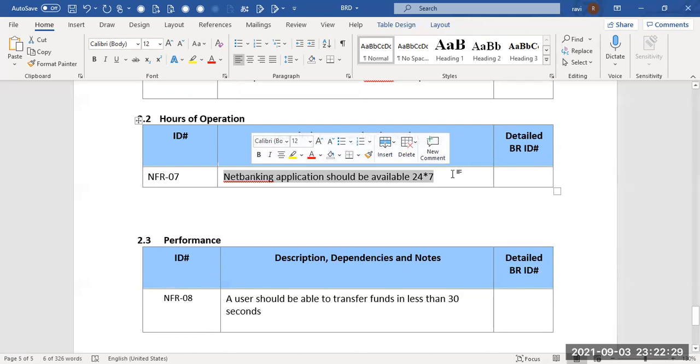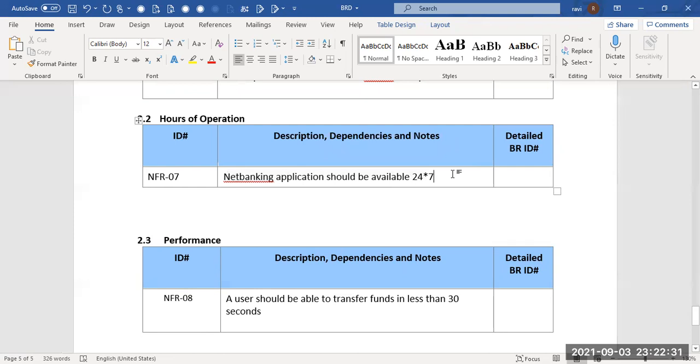Beyond that, any impact on the functional requirement, the FSD has to tell us, because business people will tell what the impact is at the technical level, correct?